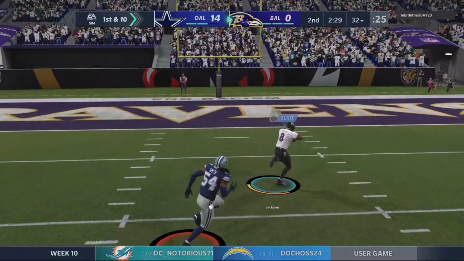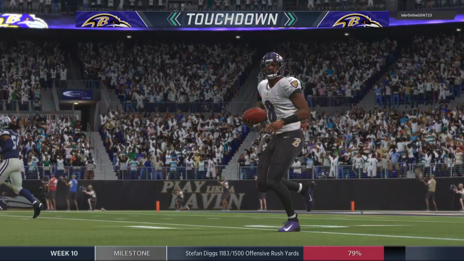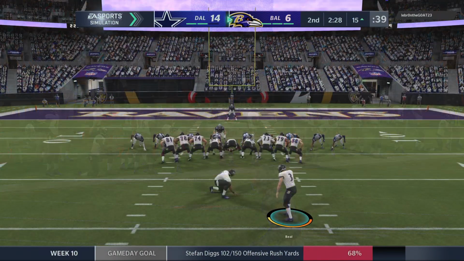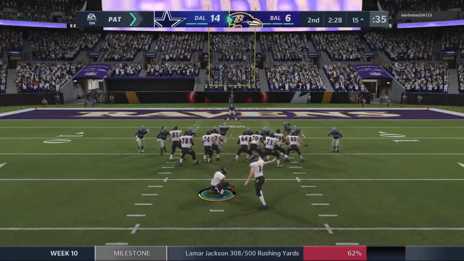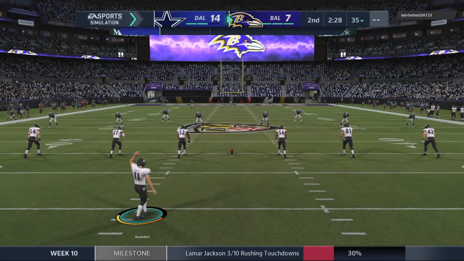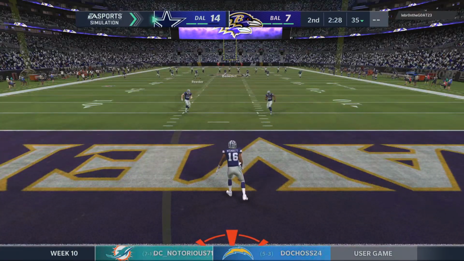Look at this, middle of the field, a breakaway. They're not even trying to do anything. And all the way in for a Ravens touchdown. Lamar Jackson with a lucky number 13 touchdowns now on the year. And the Ravens are able to show off their quick strike ability. And that one makes it 14-7. Makes the score Cowboys 14, Ravens 7. This game back within a touchdown now as the kickoff's away.